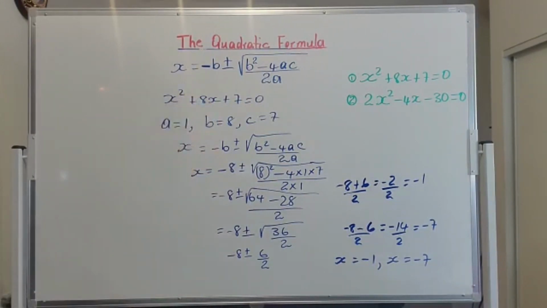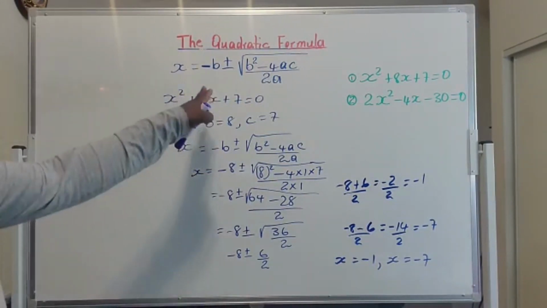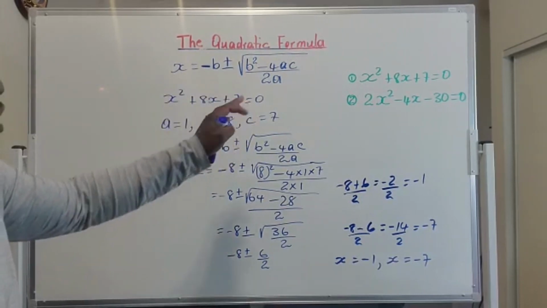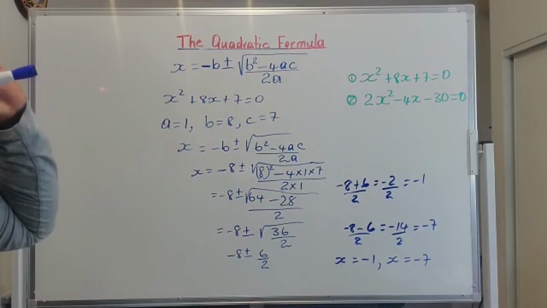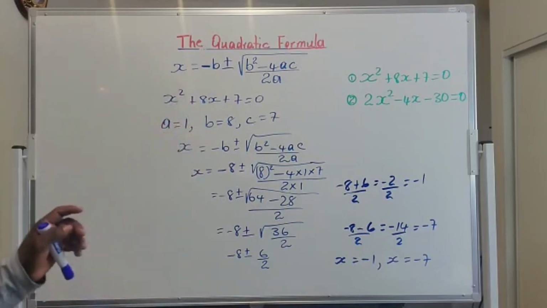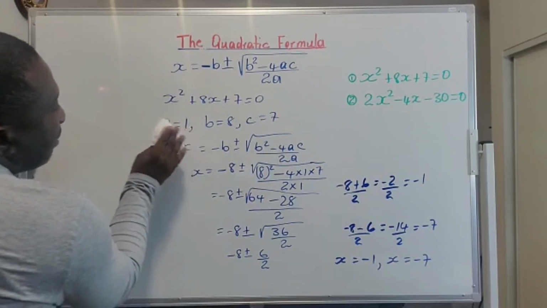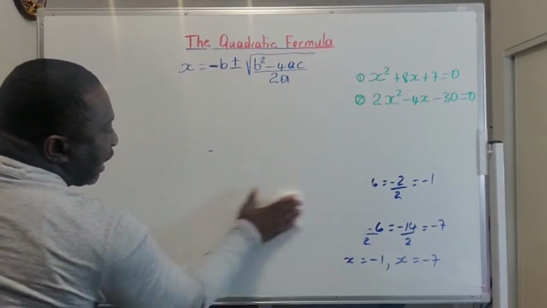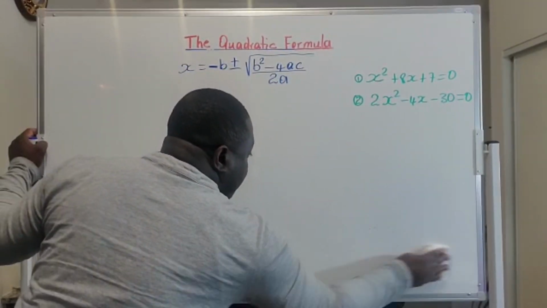There are 2 problems that I've stated. I'm going to be working using this said formula. x is equal to negative b plus or minus the square root of b squared minus 4ac upon 2a. Now I'm going to be erasing and we'll work with our second problem.